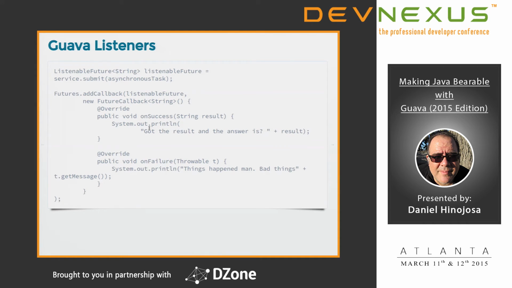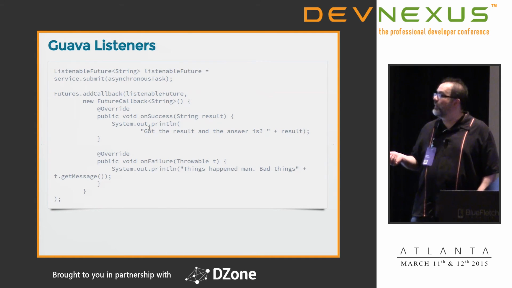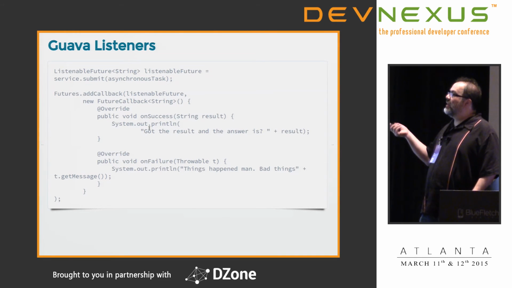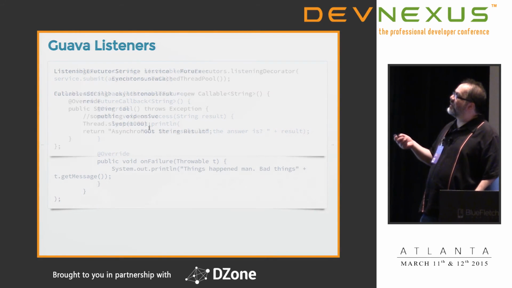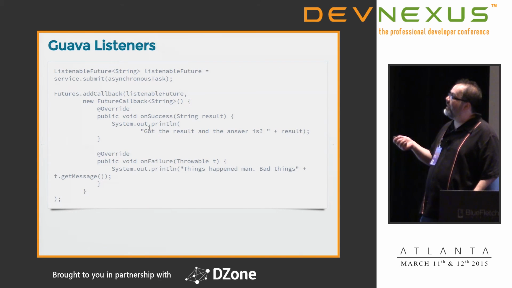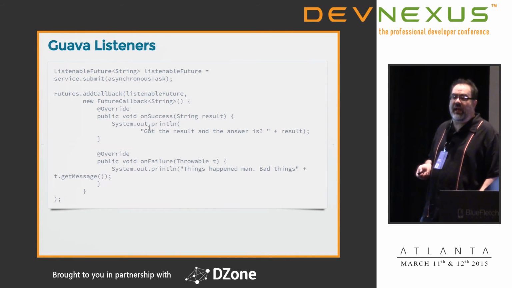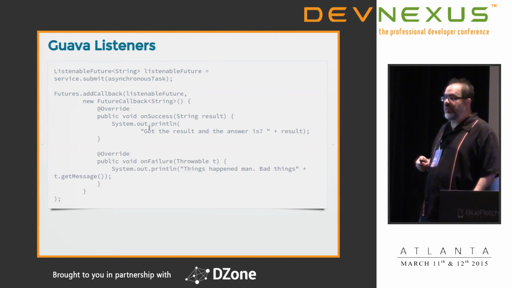I'm going to provide the future that I get from here. And now I can create this FutureCallback on the string. If it's successful, I'll do a result. If it's a failure, I'll do a result. So I don't have to do these while loops anymore. I'll just let the lower abstraction do all that for me. Okay? Everything is callback based. Should make your code a little bit cleaner. I will agree that this part's not going to be as clean with the decoration, but it's a lot nicer to handle it with a callback than continually asking, "Are you done yet? Are you done yet? Are you done yet?"